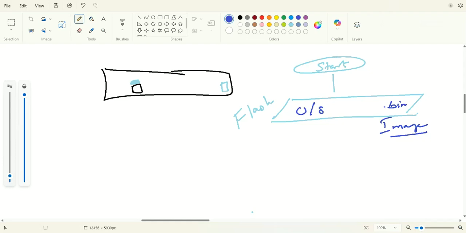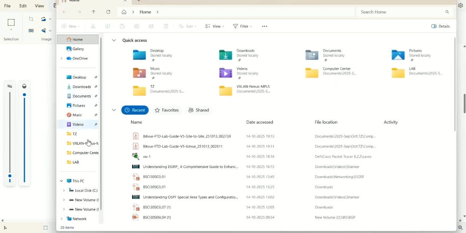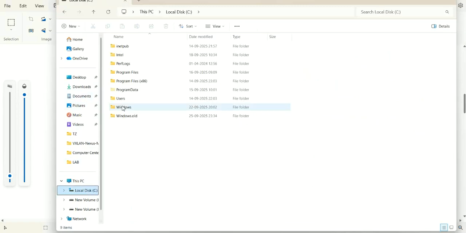But do you think the operating system is a single file? No. You go to your computer system files and see, you will have thousands of files. This Windows system folder, if you go, it's thousands of files.